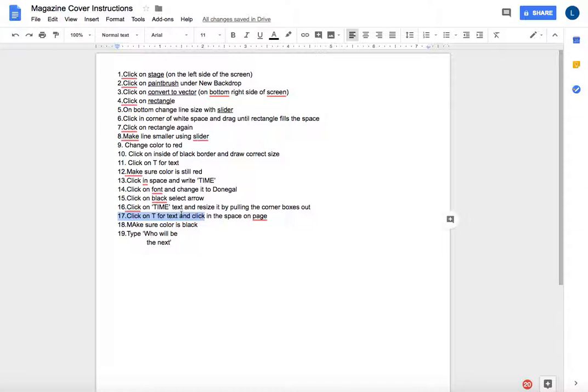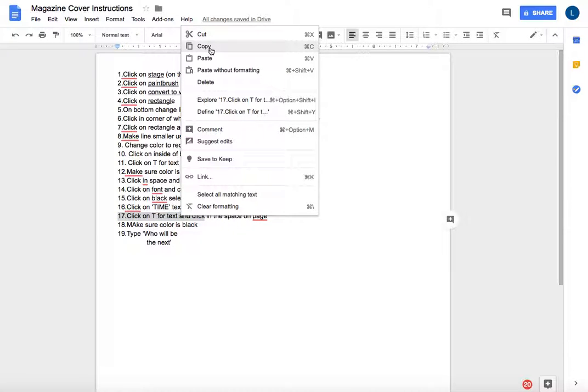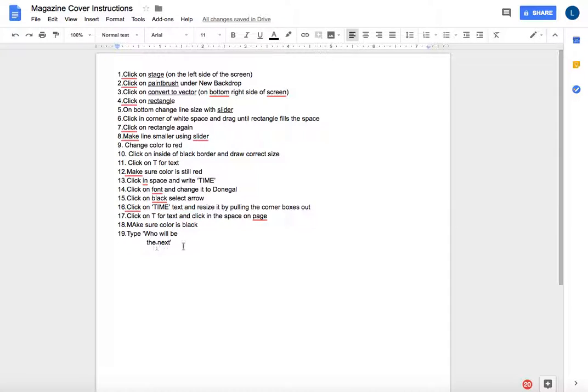Click. Copy. We'll make that 20. I'm going to click on the T for text and click under the previous writing. Why have we got a 7 in here?